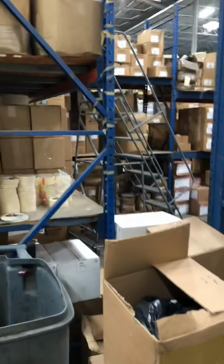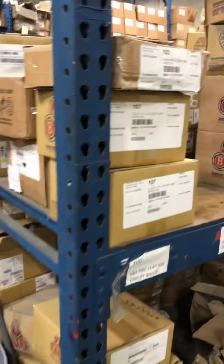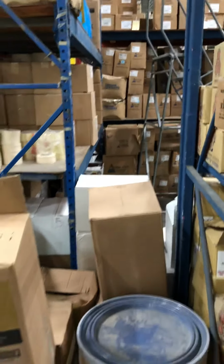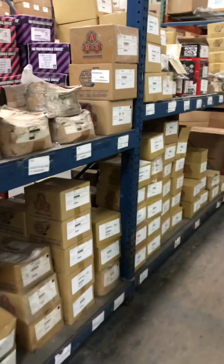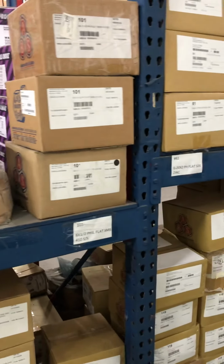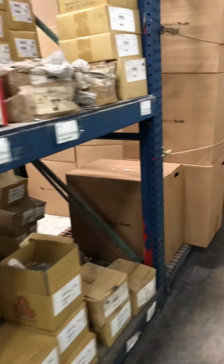I assume the pallet racking here, where these fasteners are, where a lot of these inventory materials are, will want to be kept, but I'll walk through it and try to go slowly. So this is the outside. As you can see, it's kind of a U shape, and they have an inside area today, and they pull from both, I believe, the inside and the outside.